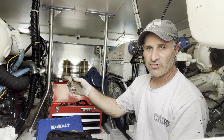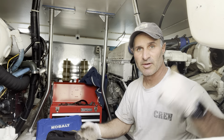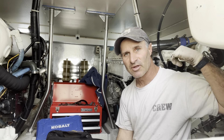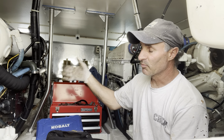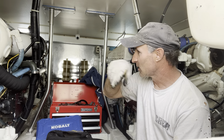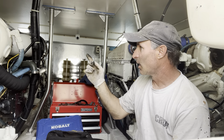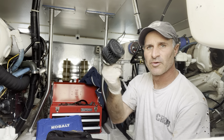This side — the port side — is apparently the issue, but looking at the starboard side, there's a lot wrong with it too. On the port side, he's not getting up to full RPM, so they're saying it's the turbo. I'm going to rip down the vacuum filter on it.